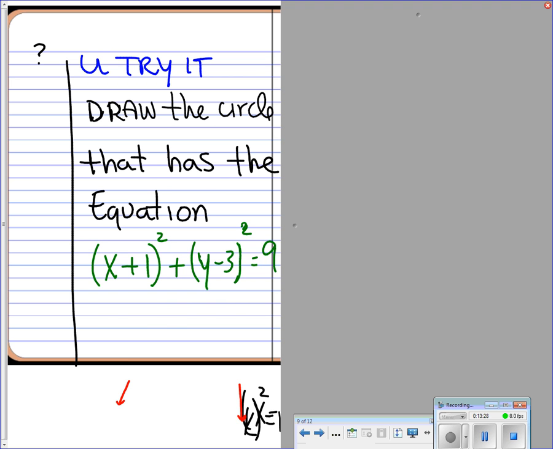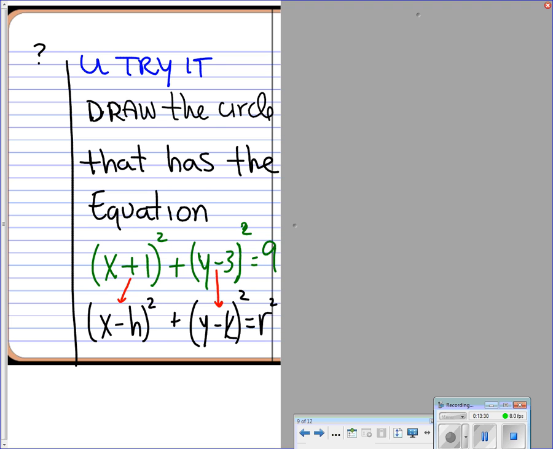Now, I always like to draw or write out the standard equation for a circle so I can kind of analyze what's going on. It also helps me remember that the thing that's given here is r squared. To draw my circle, I need to know what the radius is. So writing that form underneath it helps me remember I'm going to have to take the square root. Okay, so I noticed that the x minus h in this case, the minus is turned into a plus, and then the y minus k stayed the same. I just remember to take the opposite of what I say there. I say a +1 and a -3, so I'm going to take the opposites.